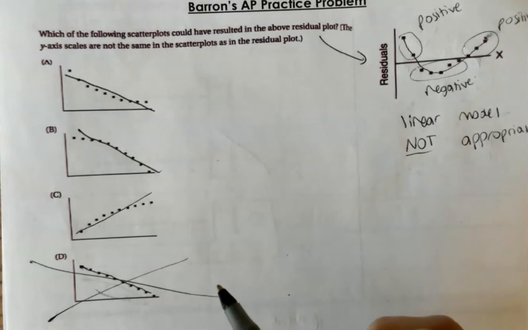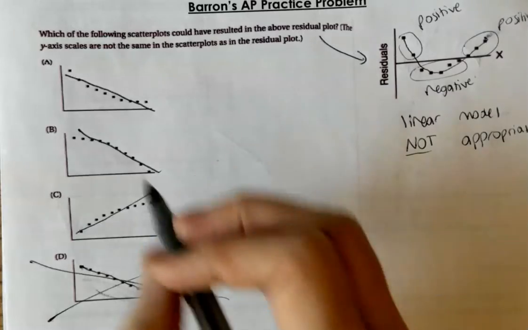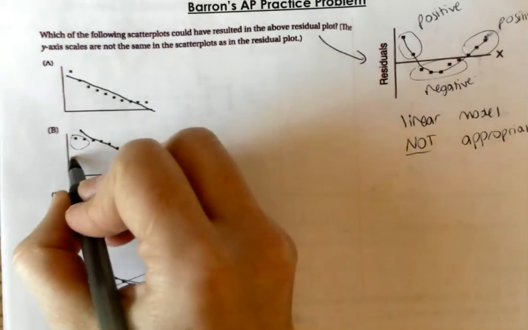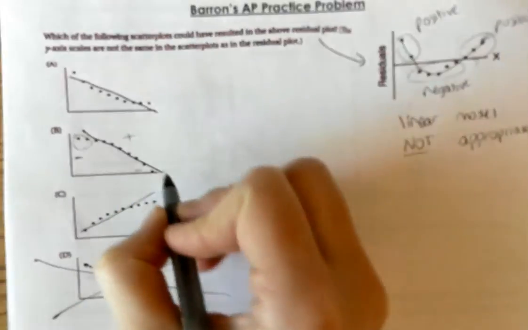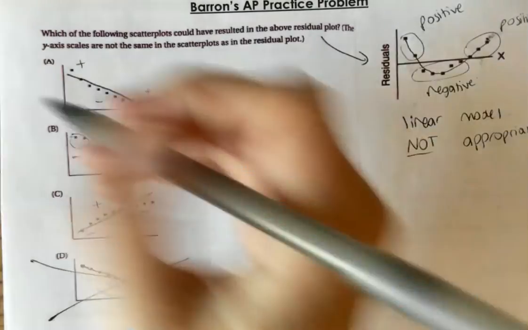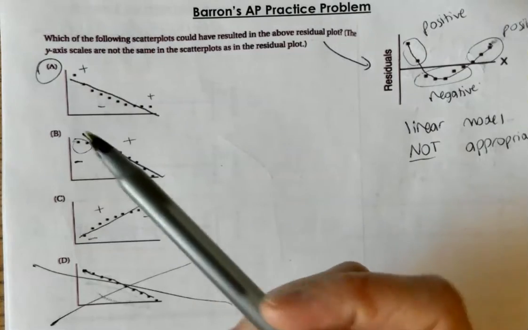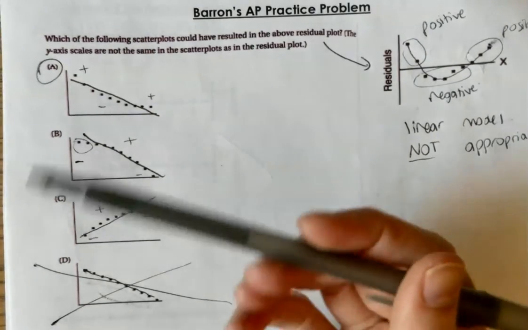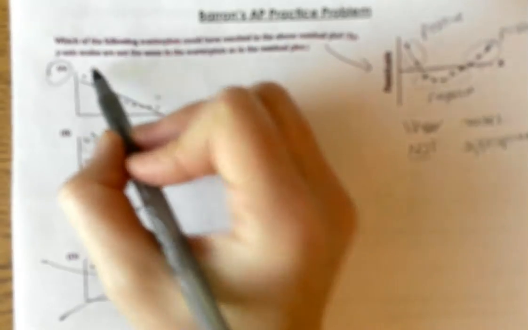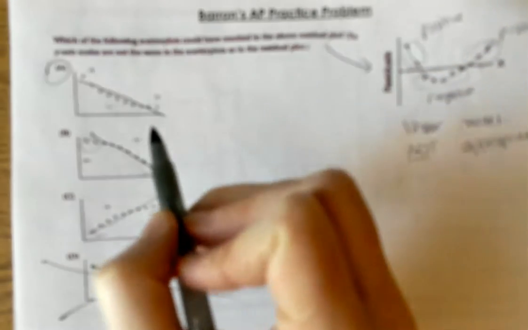Alright, so looking at this, which one of these results in positive, then negative, then positive? Well, here it looks like I have negative, positive, negative. Same here, I've got negative, positive, and negative. Up here I've got positive, negative, positive. So out of all these, it has to be A. And when I say positive or negative, I mean, is it above the prediction line, the linear regression line, or is it below? See, these 2 points are above, so I did positive. These would result in negative residuals. These would result in positive residuals.